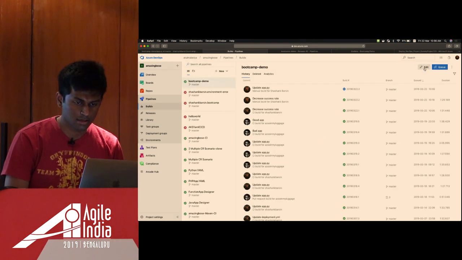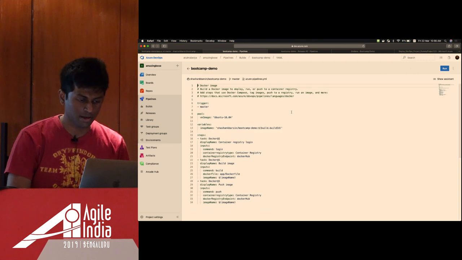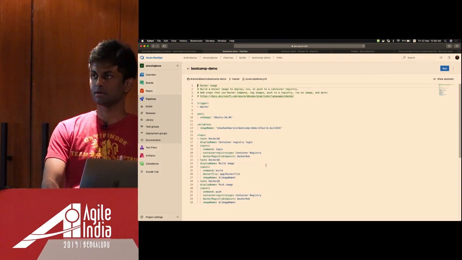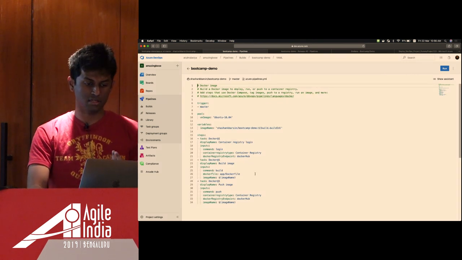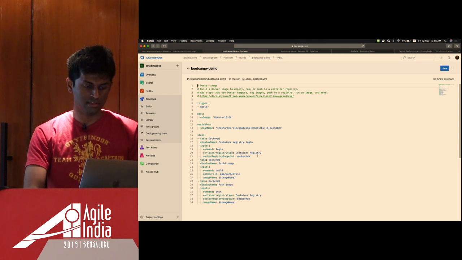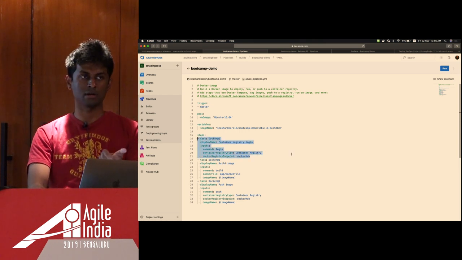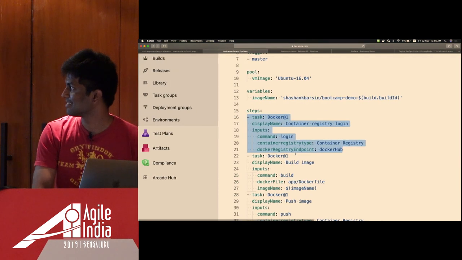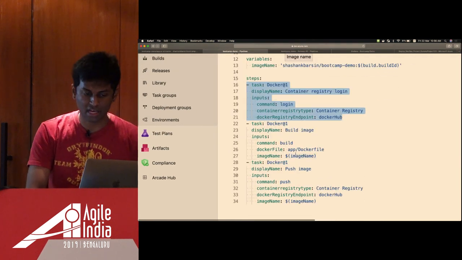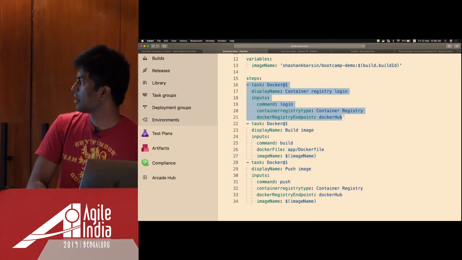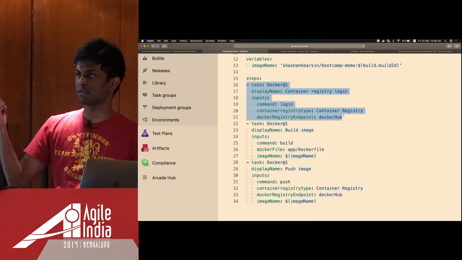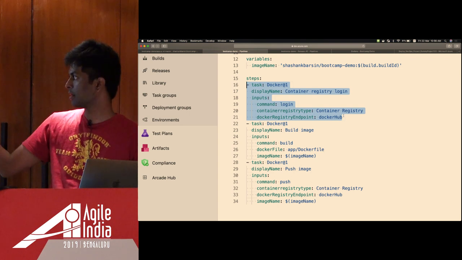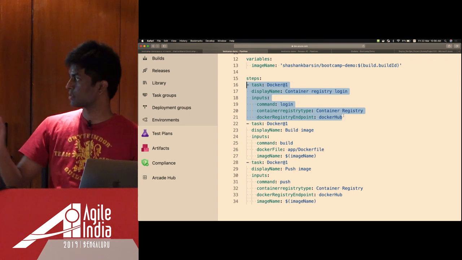If you take a look at it, I have a YAML-based pipeline. I'm doing three things over here. I'm logging into a container registry. This portion is referring to logging into a container registry. Okay, hold on. So in this bit, I'm logging into a container registry, right? The registry that I'm using for this purpose is Docker Hub. So I'm logging into a Docker Hub container registry using the service connection.